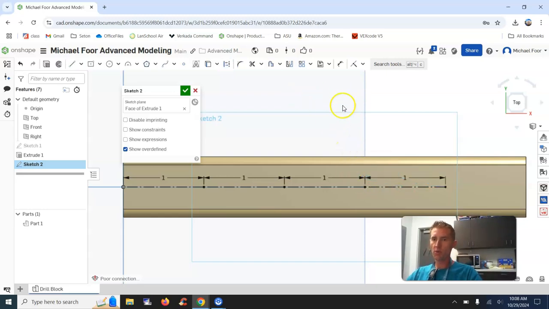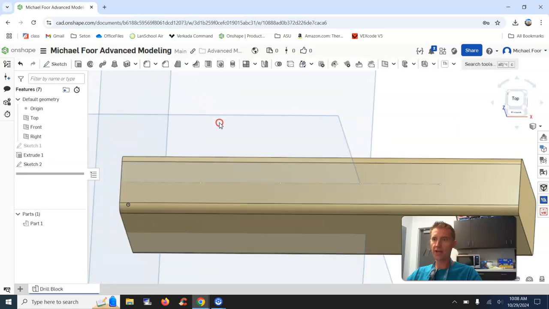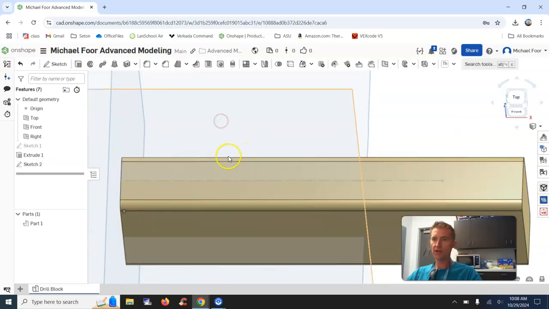So now we're going to make the points. We have all of our 1, 2, 3, 4. That's where these points are going to go. So let's go ahead and get our point. Make sure that construction is turned off. And each one of these dots here, these intersections, I'm just going to click. You can see the little white point. So that's adding a point that we can use for a hole. So we got our 4 points. We're good to go. We'll go ahead and hit green check. So there's our 4 points.